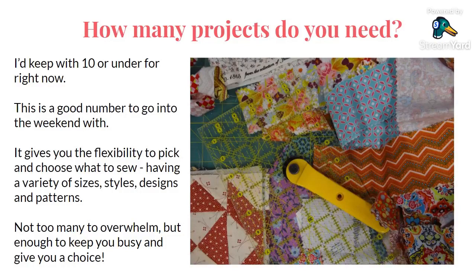Good number to go into the weekend. Flexibility, you can pick and choose what to sew. You have a variety of sizes, styles, designs, patterns. It's not too many, but enough to keep you busy and give you a choice.